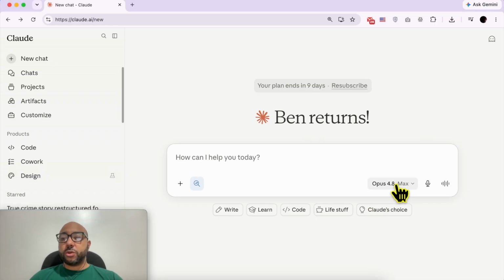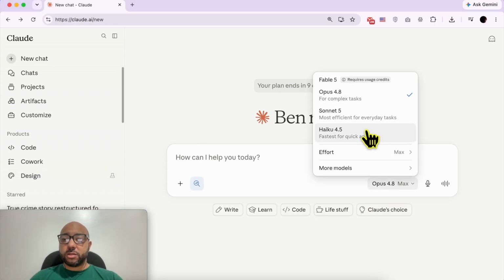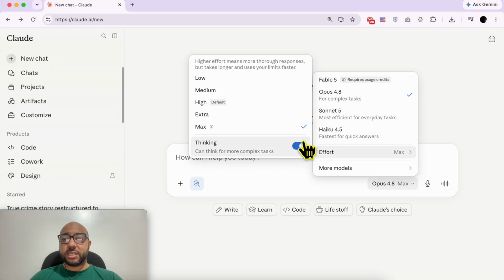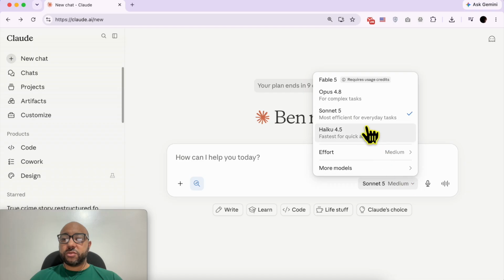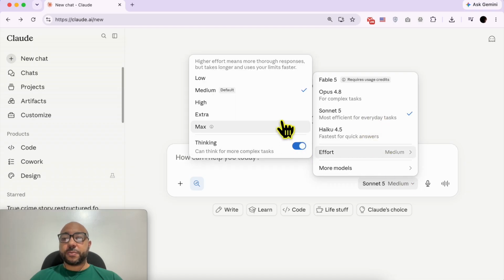Next, for each model, you have effort settings. From here, you can select between low effort and max.